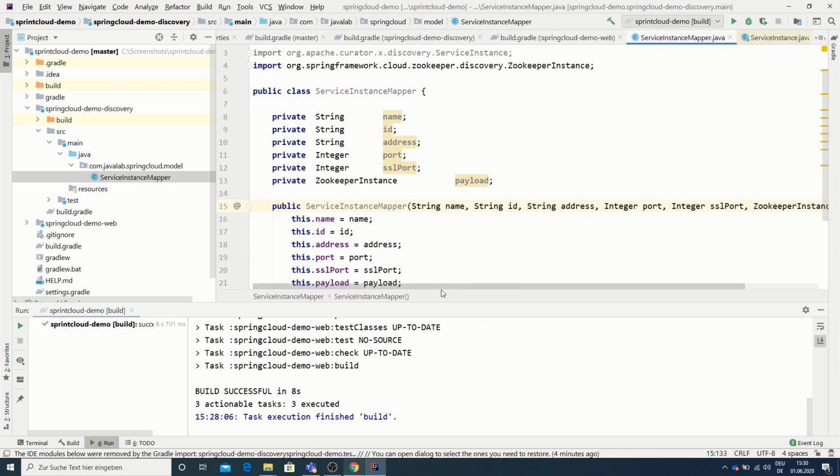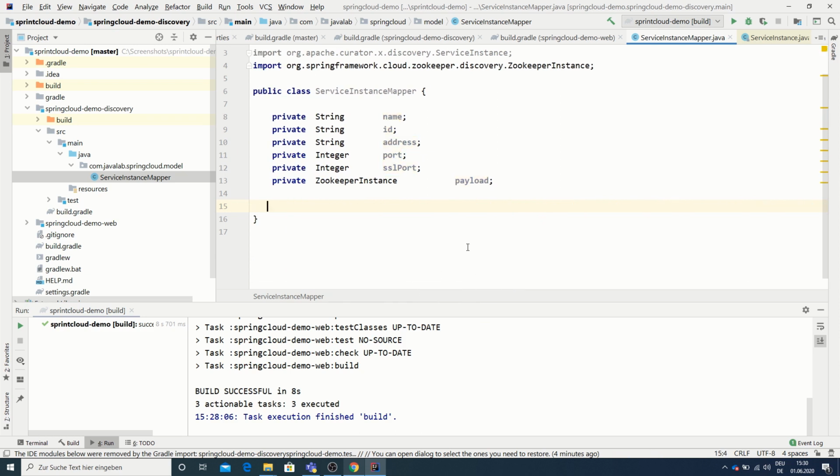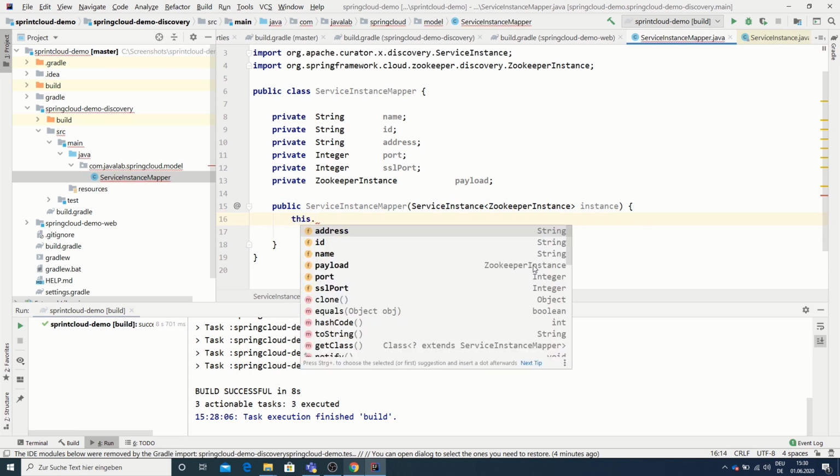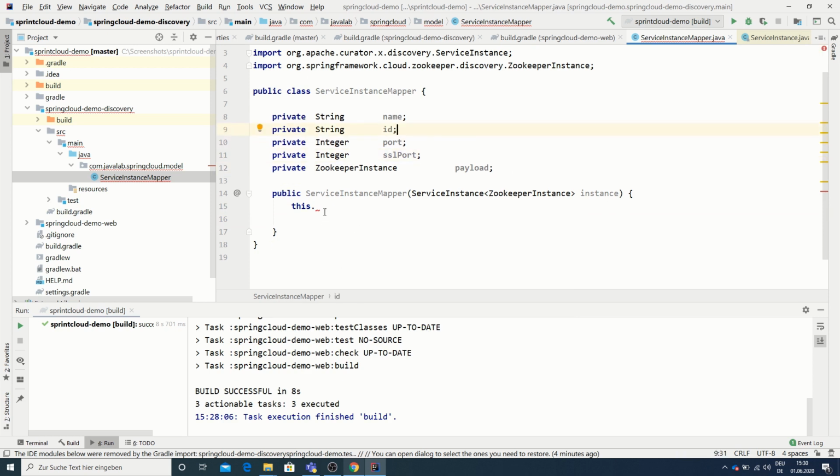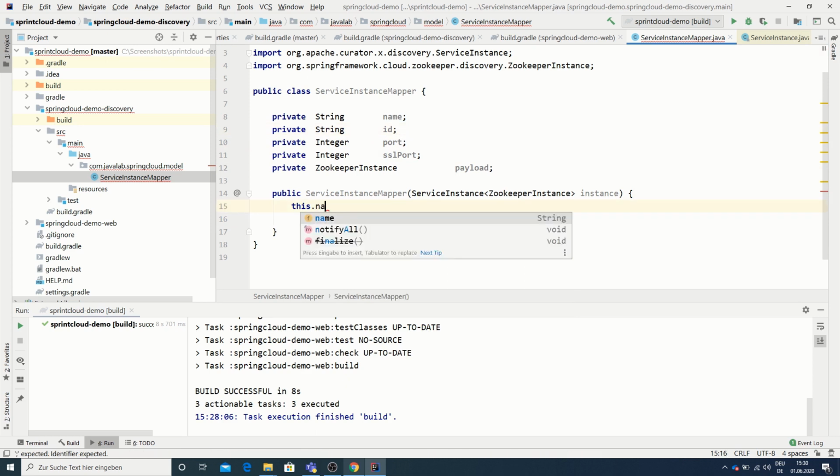That's not how I want to do it. Let's replace it here, because now I want to initialize my stuff here. Address, I don't want to show the address. Name, I will get it from this instance. We will see afterwards.